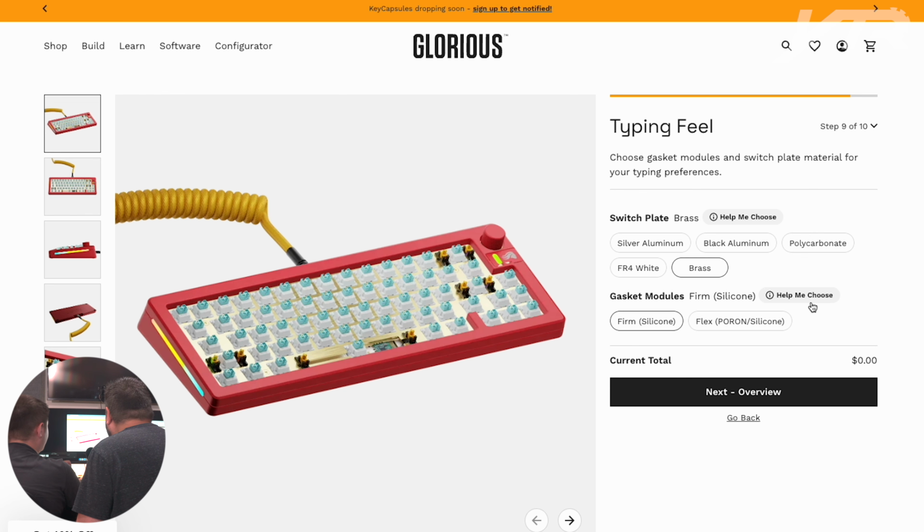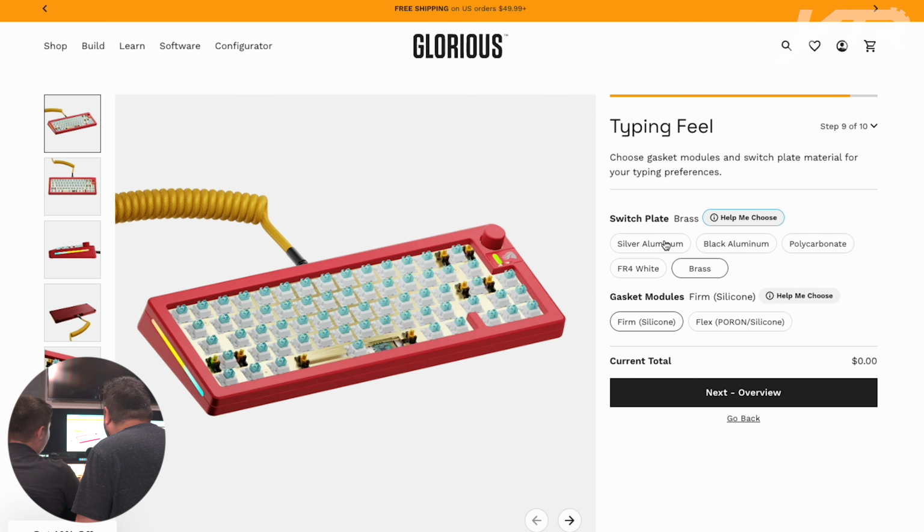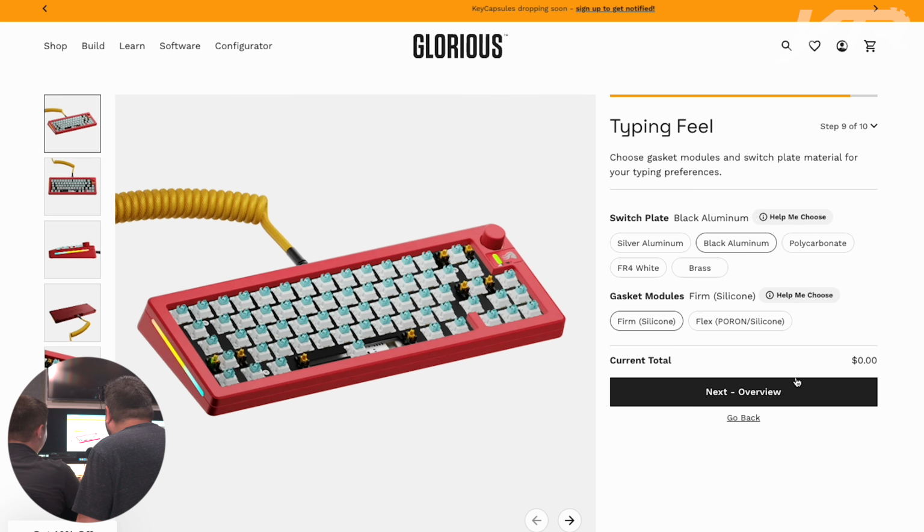Let's click Help Me Choose for the switch plate. Okay. So aluminum is used in pre-built boards for its mix of firmness and flexibility. I'm pretty sure that's the one I will like. The brass is dense and rigid. Polycarbonate is super flexible, so it's going to give you a lot of bounce. And the FR4 is balanced and reliable. So you want to go with the black aluminum. Black aluminum. Okay, nice and solid.